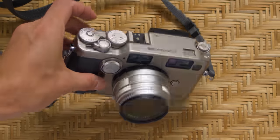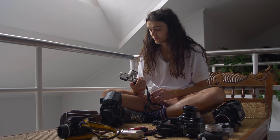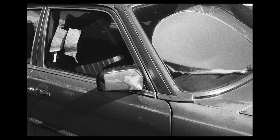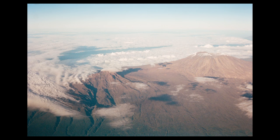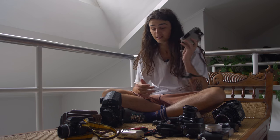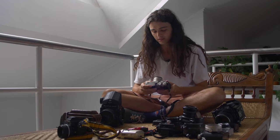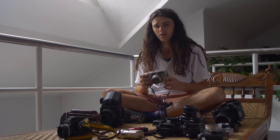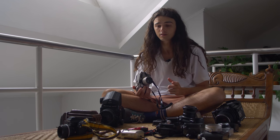A step beyond the F3 in terms of 35mm cameras is my Contax G2, which is my main 35mm camera. I only own one lens for it, which is the 45mm F2 Zeiss Planar, but I don't really need another lens for it to be honest. If there was one lens I'd want to own, it's the 16mm that I tried out in a different video. But the rendering one gets off this camera and the user experience is second to none in 35mm for me. I am considering selling it after my Nikonos bricked, because electronics are starting to scare me.